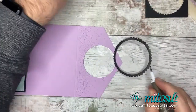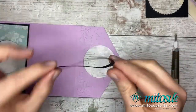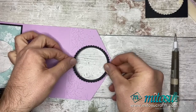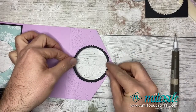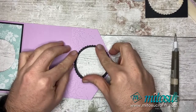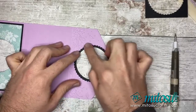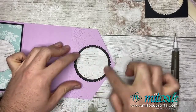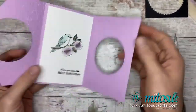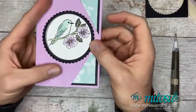Okay, so I've now got adhesive on the back of all of this. Saves me faffing around with trying to pop little dots of glue all over this. All we want to do is line this up with that, and then just stick it down, and we've got a nice stick all the way around that. So that's not going anywhere, and we've created ourselves this nice little fold.